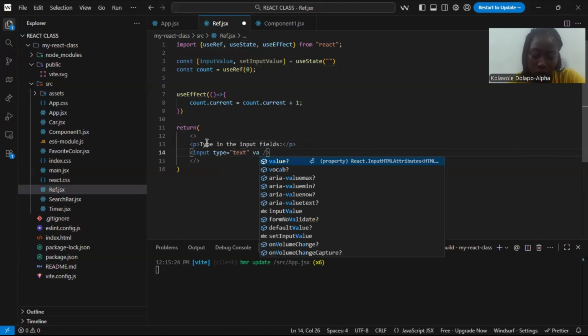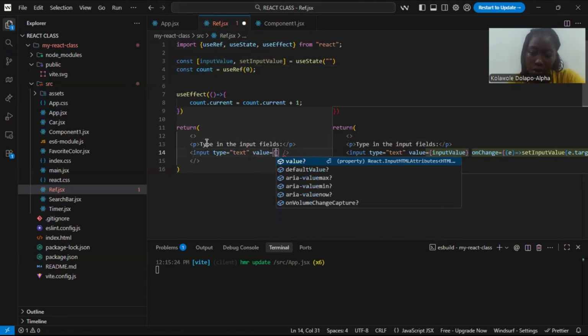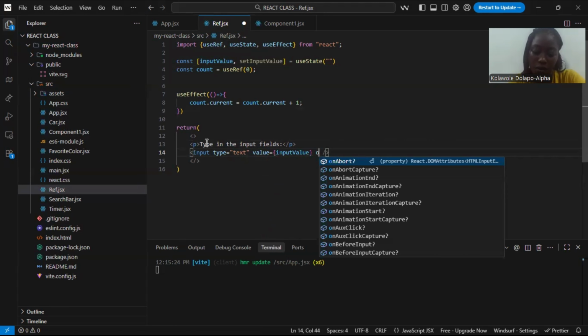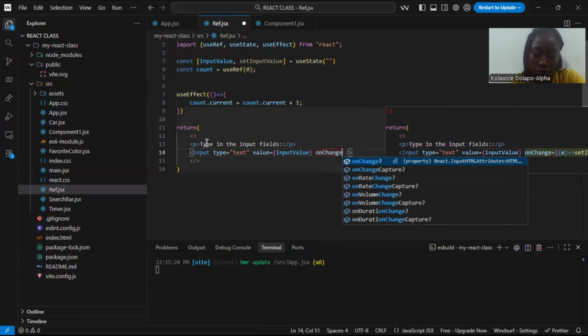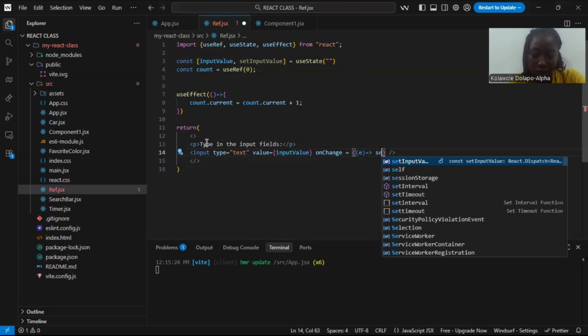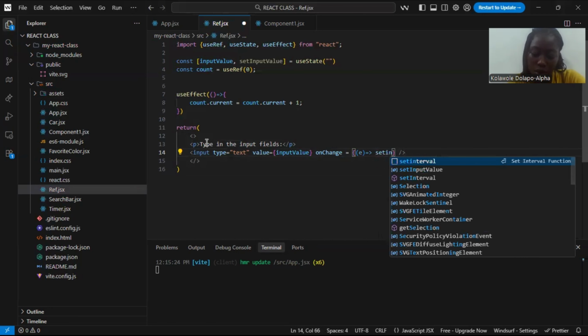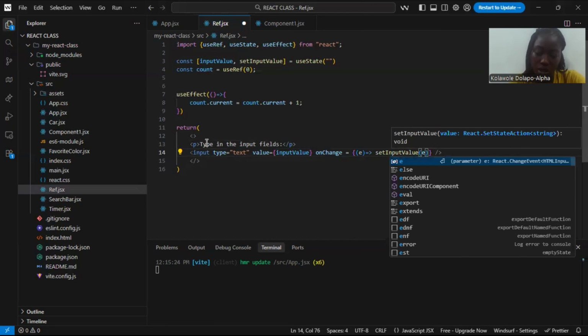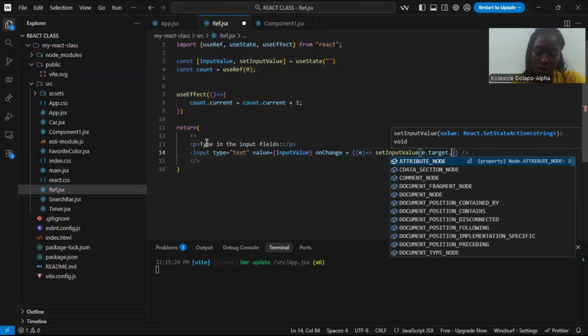It would have a value equal to inputValue. It would as well have onChange, which would be equal to our event, and inside our event we'll say setInputValue to e.target.value.